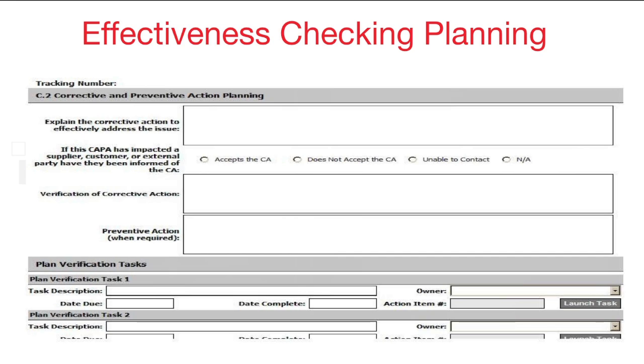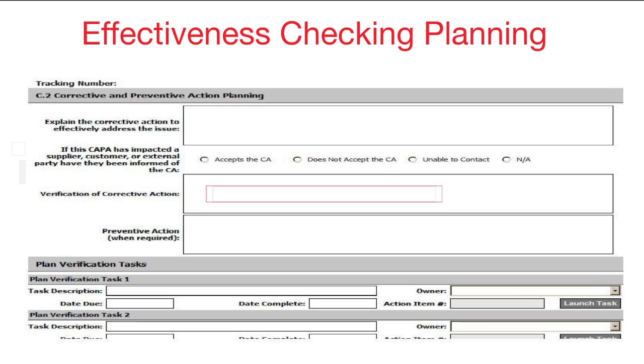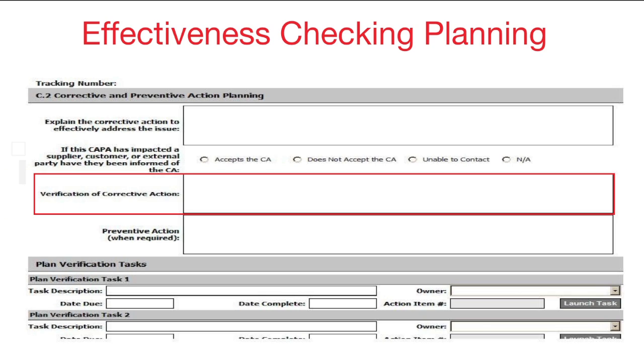Now, if we pick up where we left off last time, we have a corrective response. Our corrective response might fit something like this in a template. And here we're going to begin to think about, well, what would we do to verify this corrective action? I like to think of this as more of a planning element, where we're thinking through what are the steps required in order to make sure that this verification is going to be effective. And it begins with the corrective response.